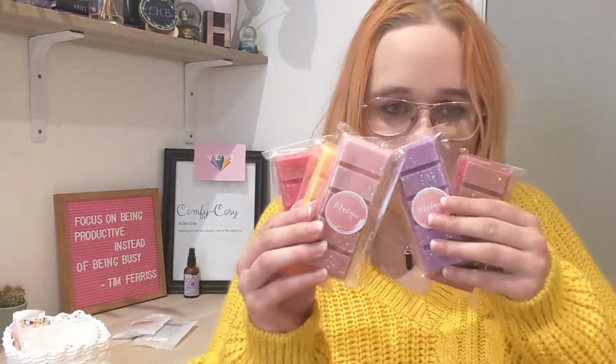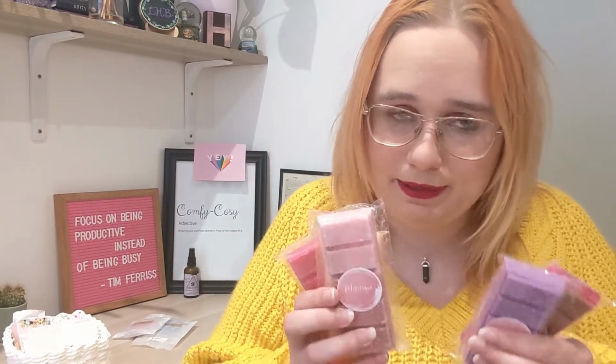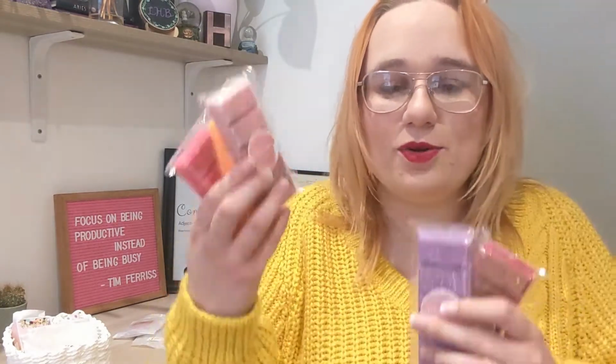So, yeah. The next order I did was a pretty big one, and it's for all of these here from Mystique Melts Co. So I got some normal scents and then some autumn scents. This is the only one I really got autumn scents from. I kind of missed out on one of them because most of these have actually launched their autumn scents since ordering or being sent the items. So, yeah, bit of a shame. But we'll go with the normal ones and then autumn.